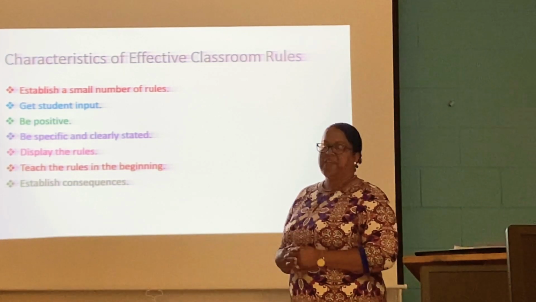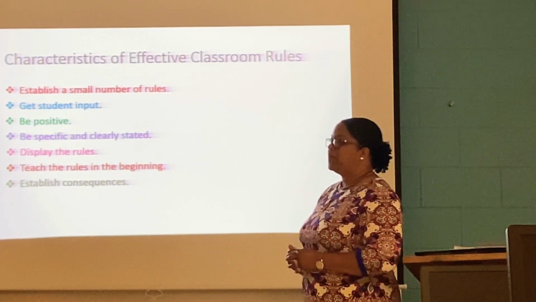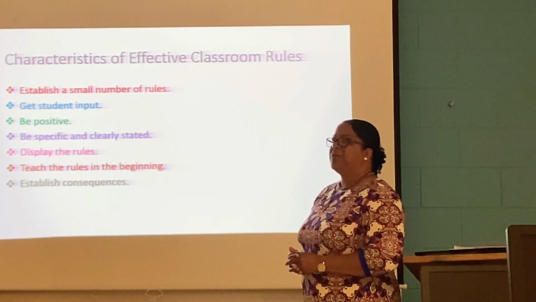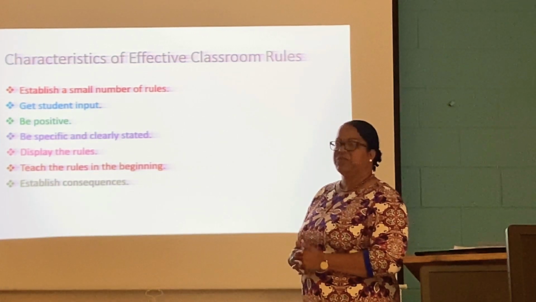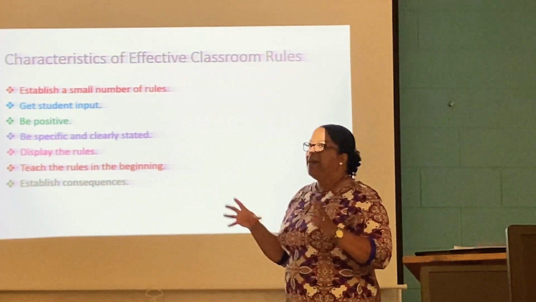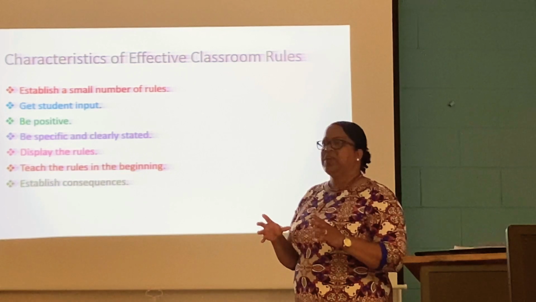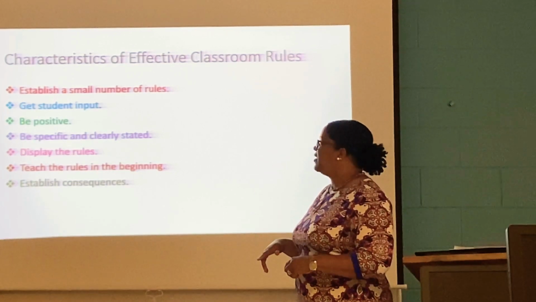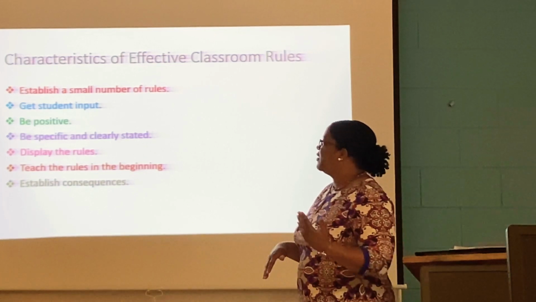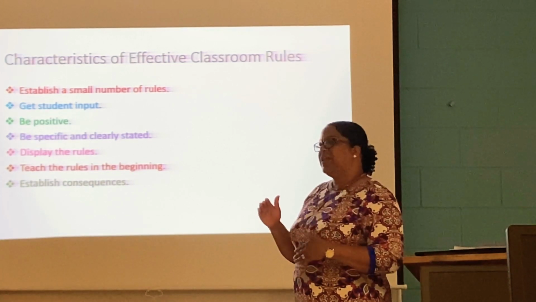So when we think about those characteristics that we want to focus on for an effective classroom, we really want to think about how you're going to establish your rules. So first off, we want to make sure we have a small number of rules. You don't want a long list of rules that you expect the students to remember and abide by. So you want to make sure your rules are small in number.